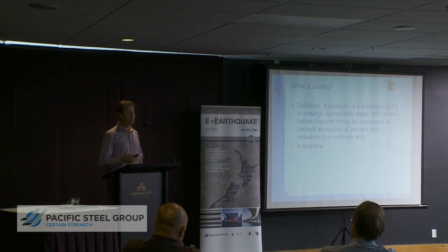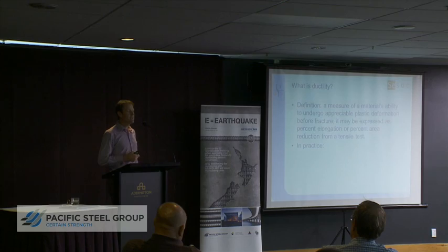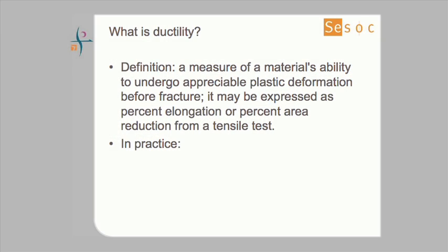What we need to add to those buildings is ductility. And so ductility basically means that a building is going to be able to hold together. It's going to be able to resist loads above and beyond what you necessarily designed it for. So I've got up there very much the engineering definition of ductility. And to most people, and probably even a few engineers, that's not necessarily going to mean a hell of a lot. And so we talk about that in respect of the elongation which reinforcing bars can go through.